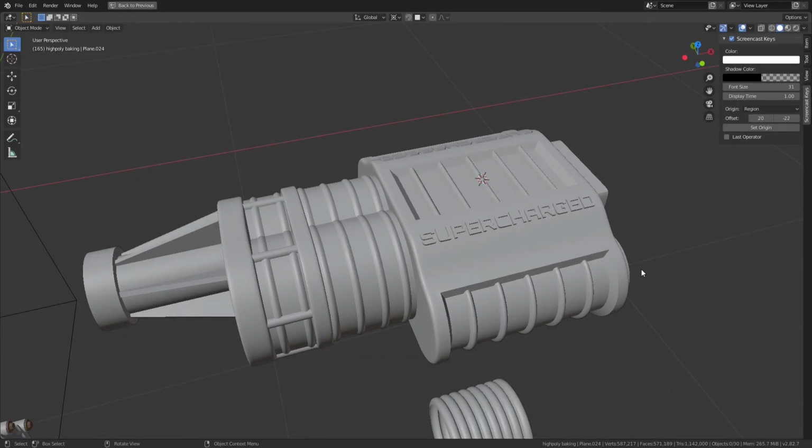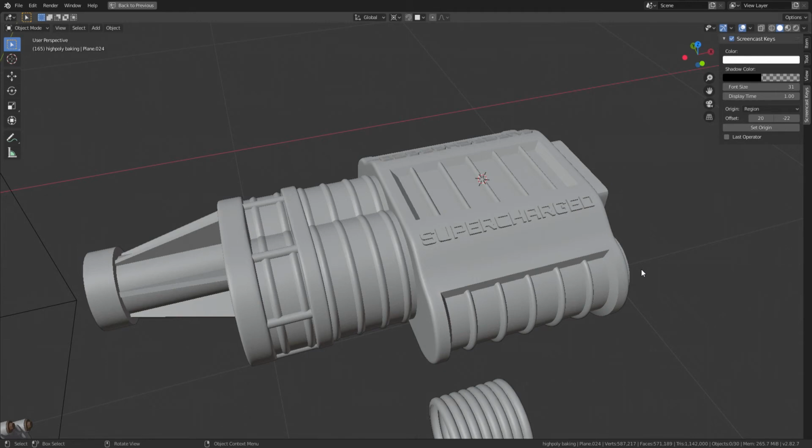This is part one of a video series I'll be doing on my process for taking high poly meshes, creating low poly meshes, and then baking the high poly meshes onto the low poly meshes to generate textures that you can then use in Substance Painter and put in the game. So this first part is just going to be me covering my process for modeling low poly meshes around high poly meshes, just some of the tips and tricks that I use.